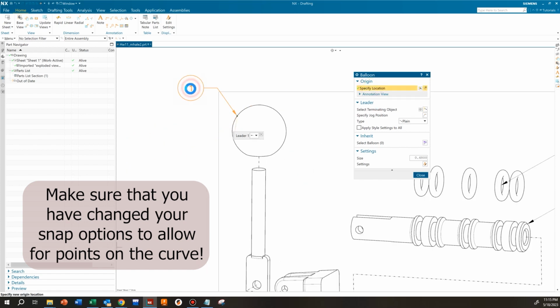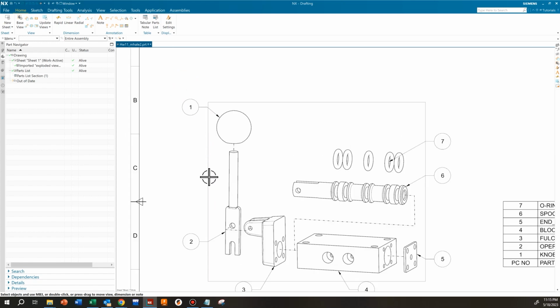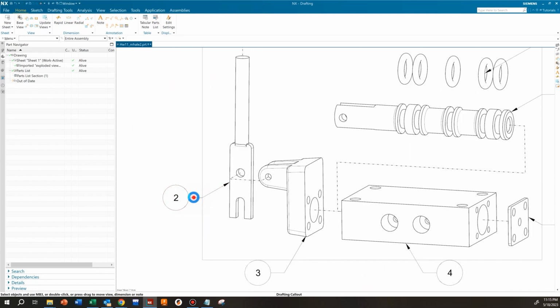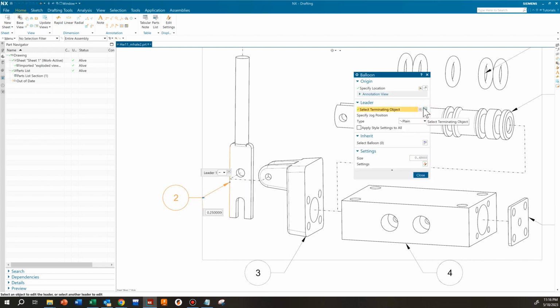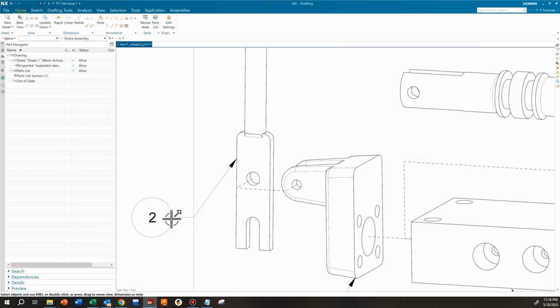And then we can move our balloon. That's probably good. Same thing with our number 2. Change our terminating object. I'm going to move it up to maybe about right there. And I'll move this. We also don't want it to be straight across. We want there to be somewhat of an angle.